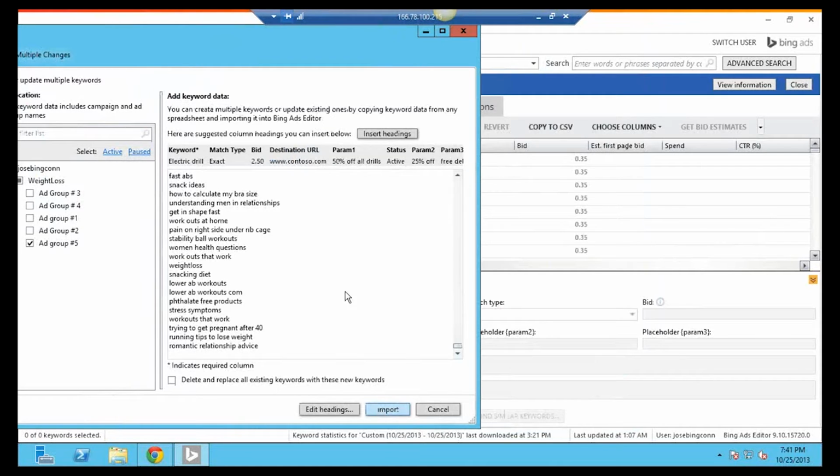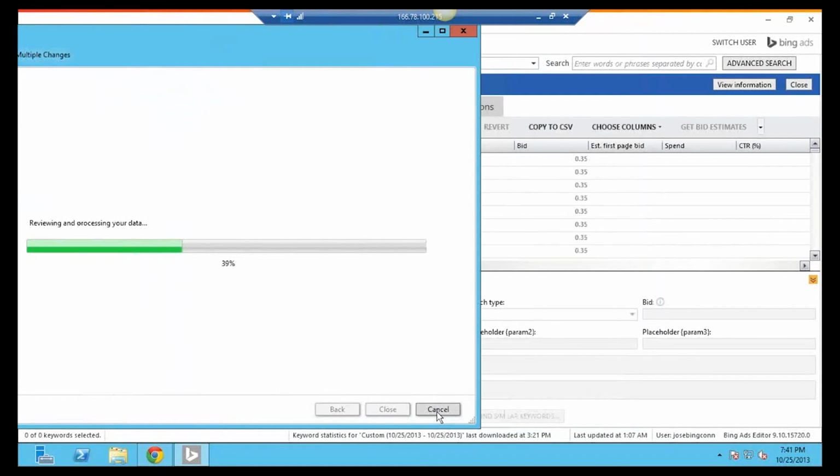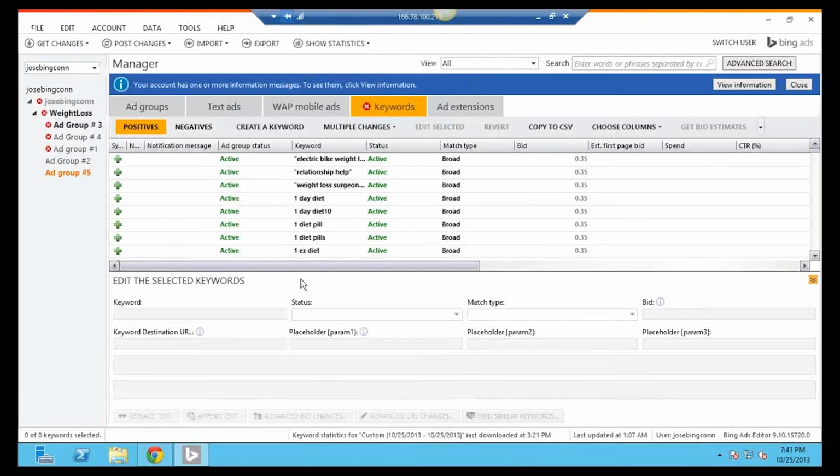When you click import, it's going to ask you to add the header, and the header is the word keyword, because the Bing editor needs to know what data you're adding to it. It could be an ad, it could be keywords. It doesn't know, so it asks what header you're using, and you want to select keywords. So that's pretty much it. That's the world-class setup. Those are all the tools we pretty much use to get everything going.